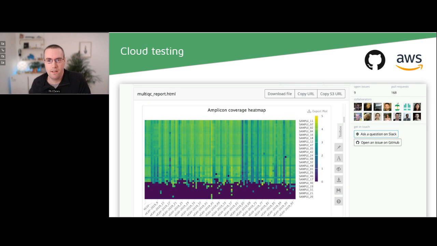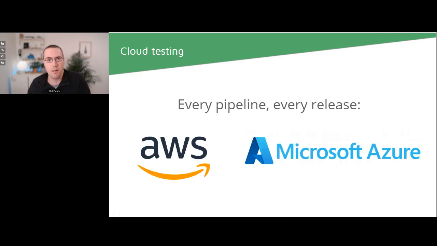And what's new in this story is that we've been doing this with AWS for a couple of years now. And as of a couple of months ago, we're very happy to have support from Microsoft as well. So very soon, within the near future, we're going to be running these release tests, both on AWS and on Microsoft Azure. Maybe one day we'll also get Google. So whichever cloud you're running on, we will have automated full-size tests set up and running.